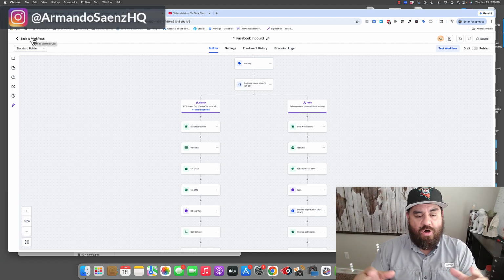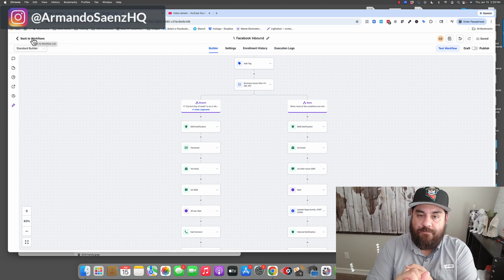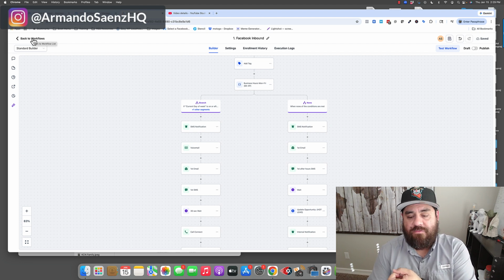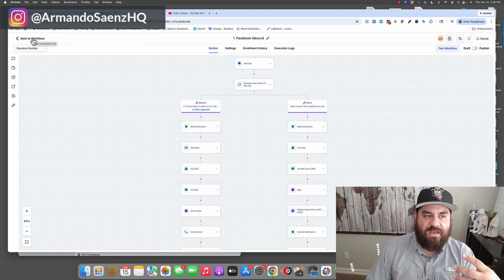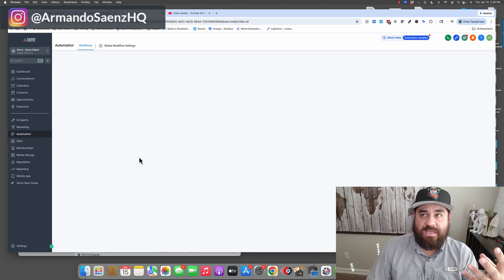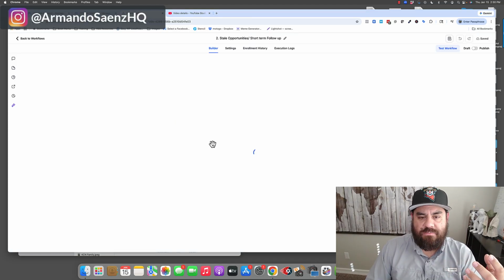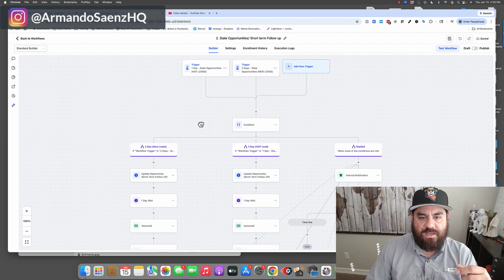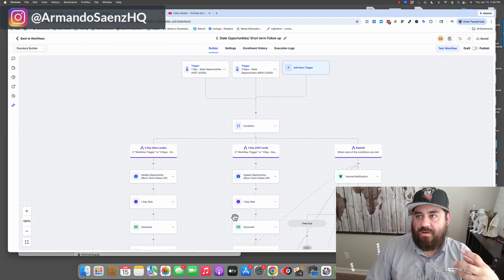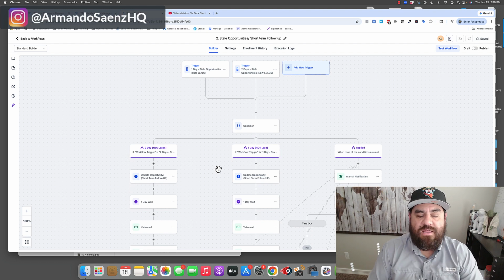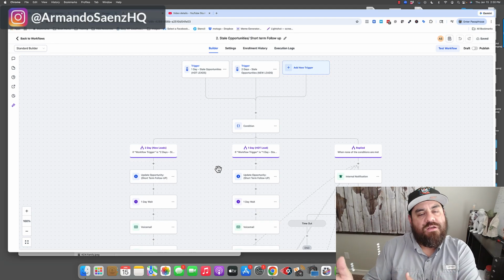So all in all, we are probably having 4 to 5 to 6 different points of touch contact within the first minute of the lead coming through. In addition to this, we have other follow-up systems set up if the lead does not respond. If they do not respond, they go into what's called the short-term follow-up sequence, and this gets even a little bit more advanced. If the lead does not respond within 1 day, then the system continues to follow up with them pretty much daily for the next 5 days until they either say, yes, I want this, and they respond, or they respond with, no, I'm not interested, then it puts them in a completely different bucket.